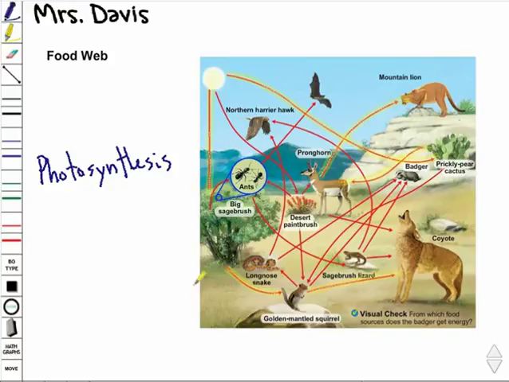Many other food chains make up this food web. Keep in mind that this food web does not show all of the feeding relationships in this ecosystem. The animals shown here are likely also parts of other food webs. To summarize, in the food web shown here, energy moves from the sun to the producers to consumers. The producers here use sunlight and produce energy through photosynthesis.